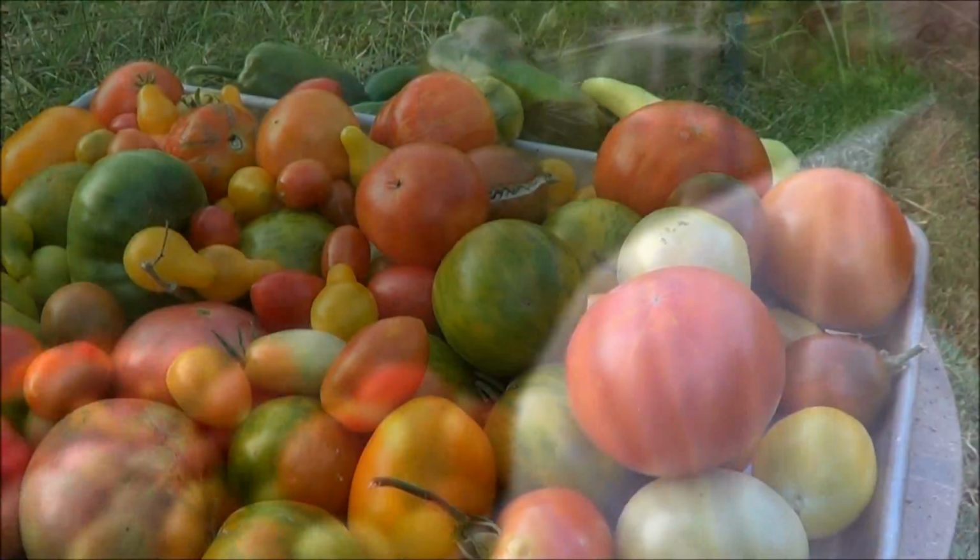So grow heirloom tomatoes. I do have a few hybrid tomatoes I also grow this year. I grow all kinds of tomatoes, hybrid and heirloom. So I'm going to show you my opinions on the different varieties that I've grown this year, and just give you my opinion on how they went this year in our vegetable garden.